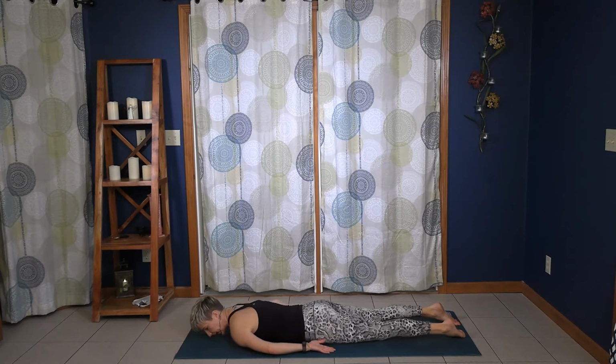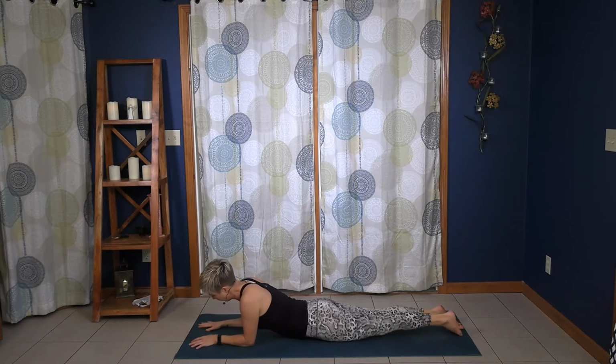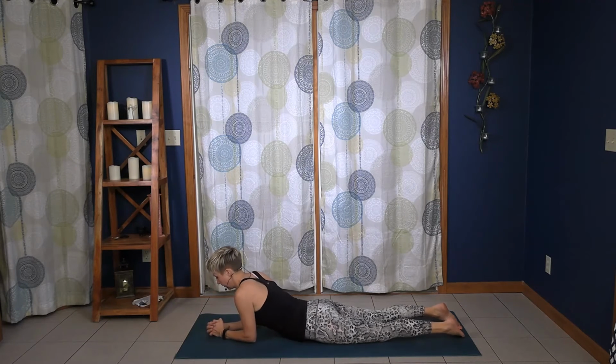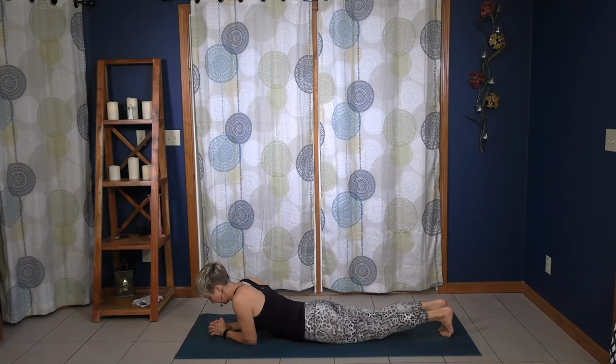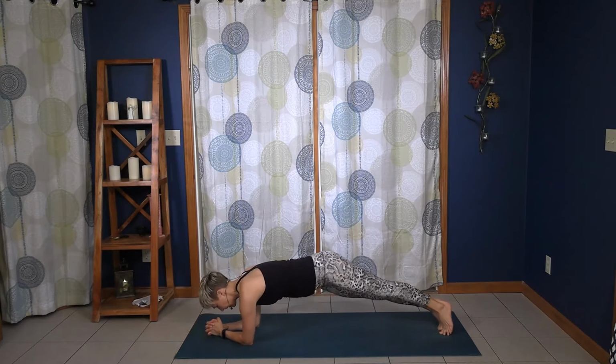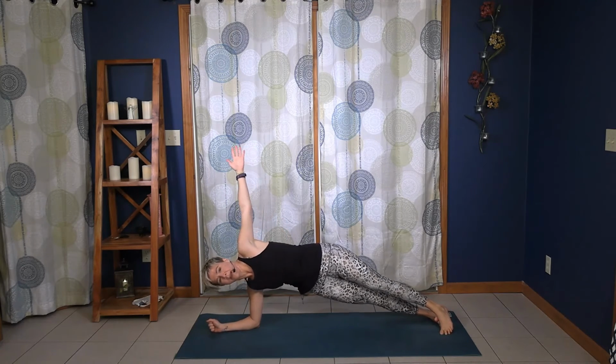So go ahead and bring your arms back up into Sphinx. And this time we're going to do forearm side plank. So you can interlace your fingers or you can keep your hands separate. Bring those feet together. And then tuck your toes, push into the forearms, come into forearm plank. Now turn your feet so the sides of your feet are on the mat. You're pressing your right forearm into the mat and you're lifting your arm up to the sky.